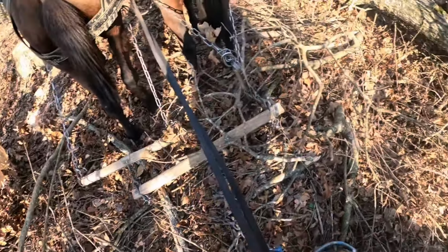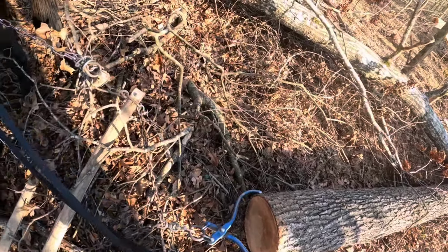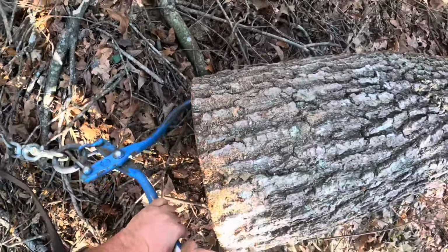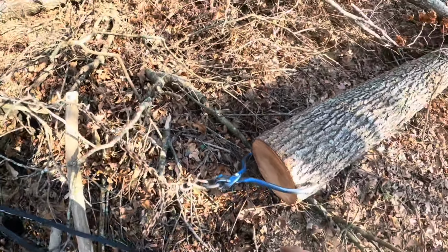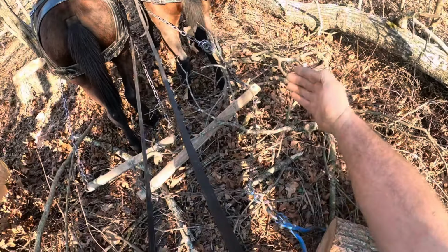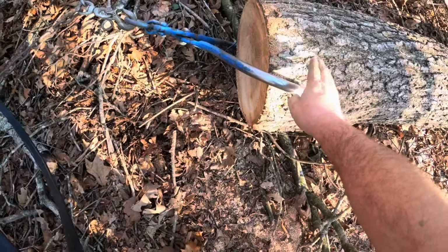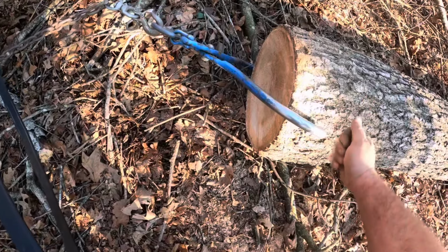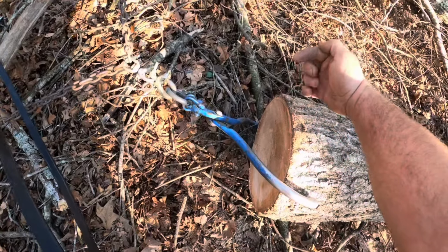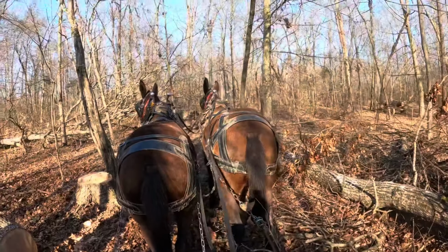Now y'all, I wanna take a minute just to tell you something about setting these tongs. For those of you that might try to log a little, the easiest way that I found to set them is just like this. If you're on this side of the log and the mules are over that way just a little bit, set your top tong, the one that's on the top hill side, up here. If they're on that side, put it on the left side at the top. If they're on that side, put it on that side at the top. That'll help get you a better set.